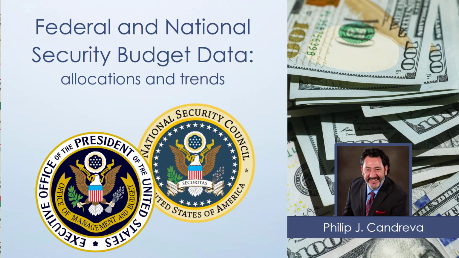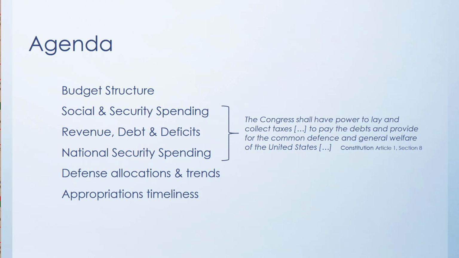This video is intended to provide an empirical foundation for the course, where we'll look at some data on the federal budget and national security budgets for the United States. Here's our agenda. We're going to start by talking about budget structure, and then we'll dive into some data that has its roots in the Constitution of the United States.